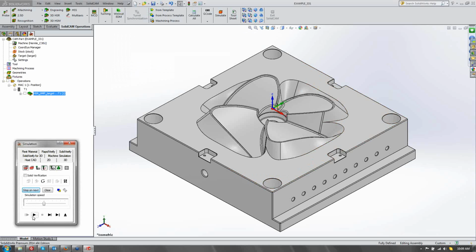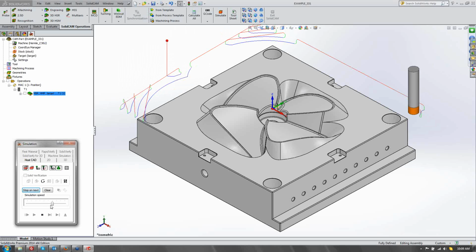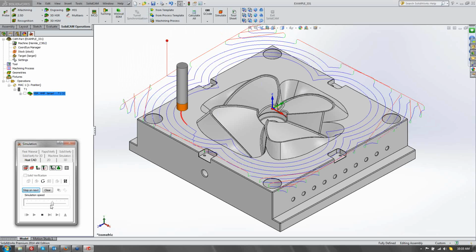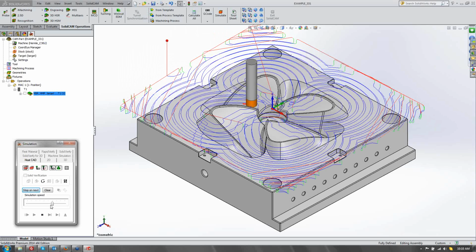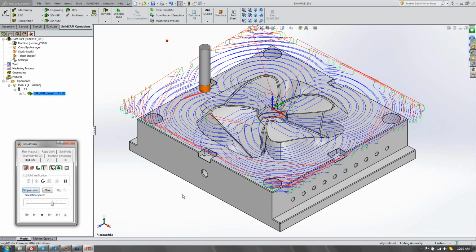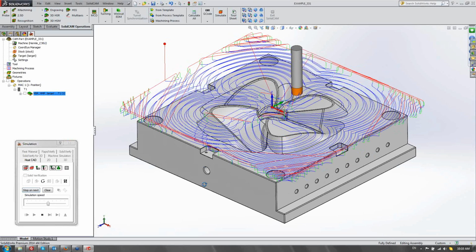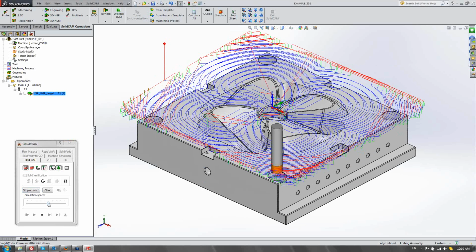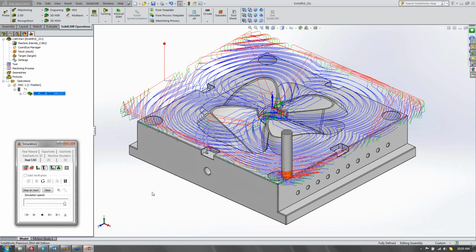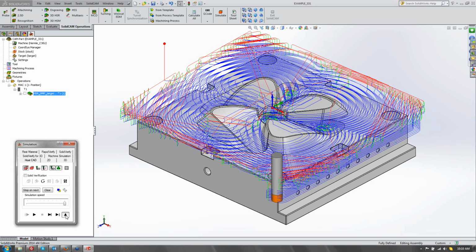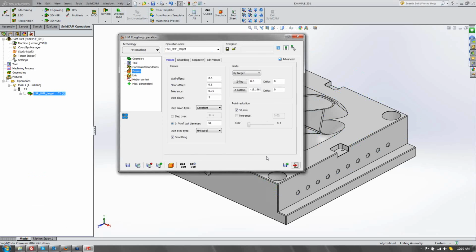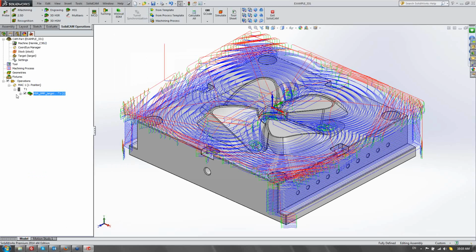And we can see we start from outside to inside, and after this you can see we always start from outside to inside. Very smooth tool pass, very nice tool pass, and if I stop, in one click I can show all the tool pass.